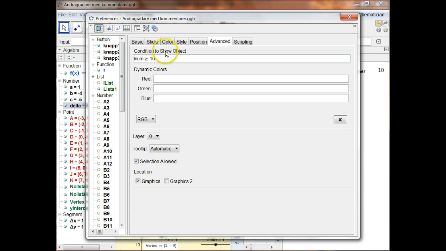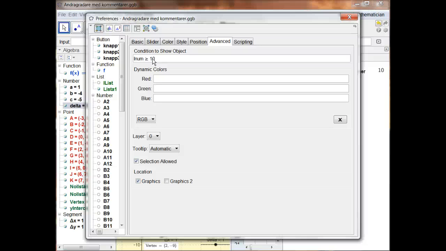The condition to show the object is set so that it is only shown when the number inum is larger than or equal to 10. So it's not shown for instructions 1, 2, 3, 4, 5, 6, 7, 8 and 9. It is shown for instruction 10.